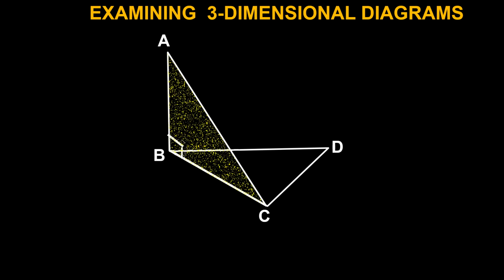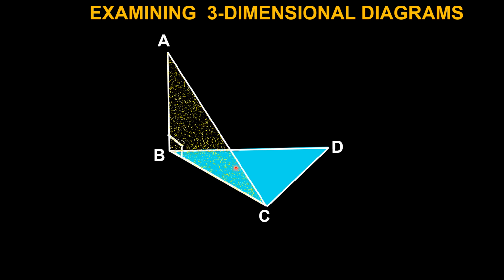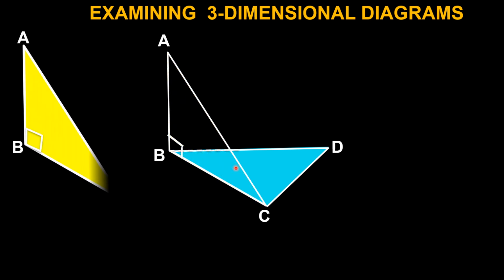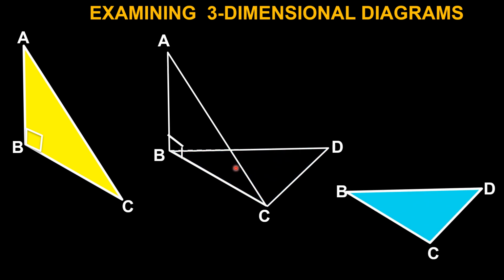Let's look at another situation. There we've got ABC and we've got BCD. You can see the BCD is sort of partly hidden, right? There is a triangle there. So if the triangles are next to each other, let's isolate them. Let's social distance them. So that ABC, instead of having it there, just draw it separately. There's ABC. That BCD, there's the BCD, just draw it separately. Because it's much easier to use them if they are separate.